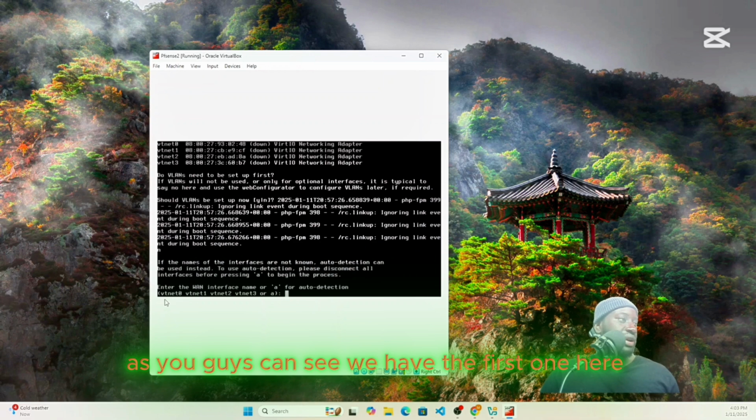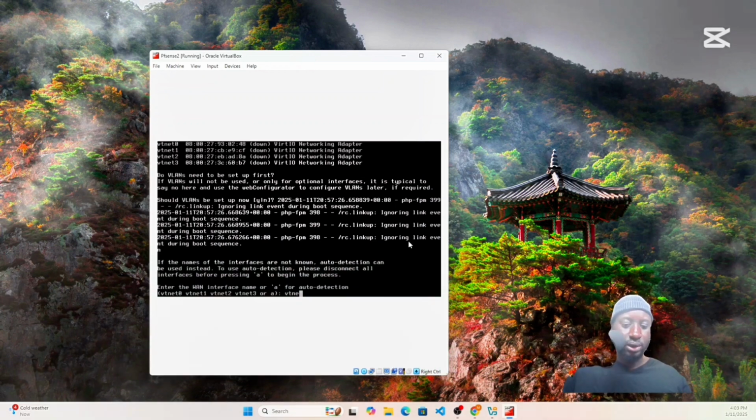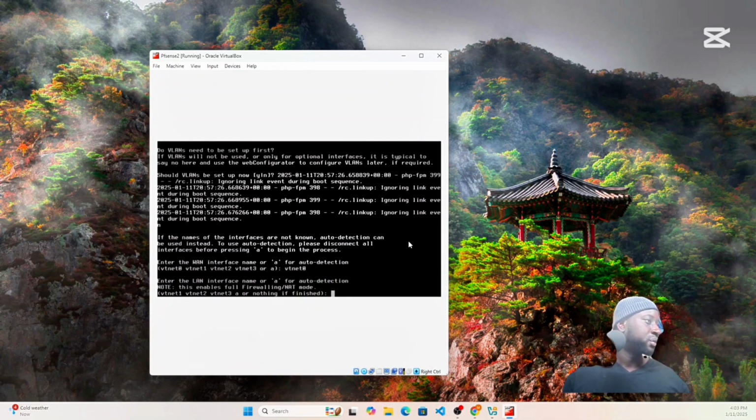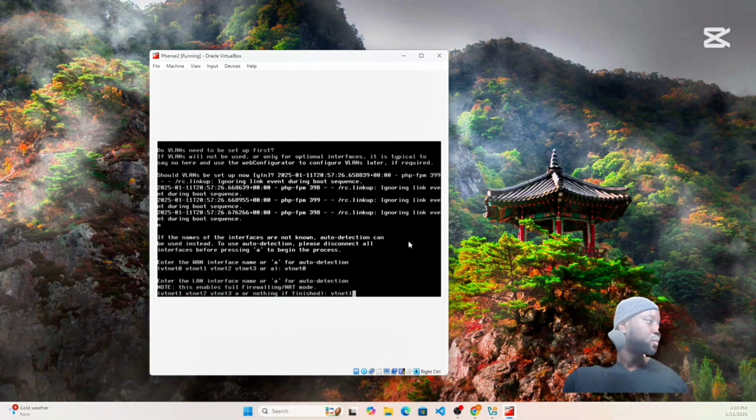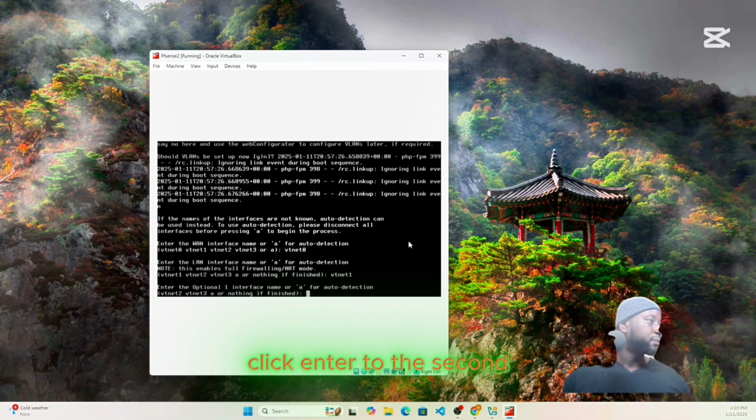As you guys can see, we have the first one here, vtnet0. Click enter, and then let's choose the second one, vtnet1. Click enter. Choose the third one, vtnet2.